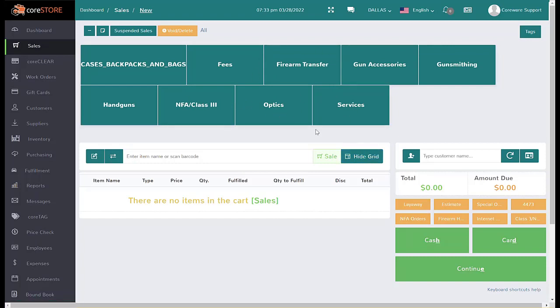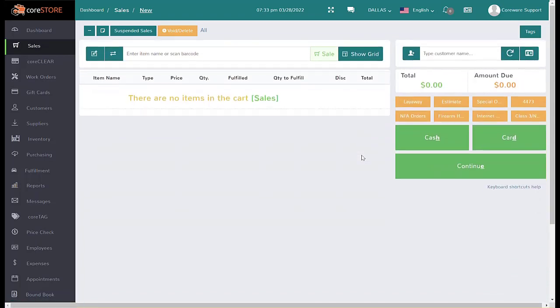Now again, you can choose to show the grid all the time if you use it. Typically you're hiding it if you're not running a restaurant or a cafe where you're trying to run everything as a touchscreen interface. But that's entirely up to you and whatever makes sense for your store.